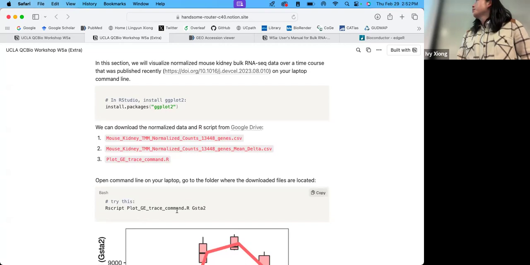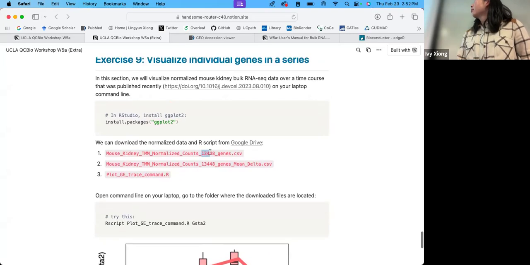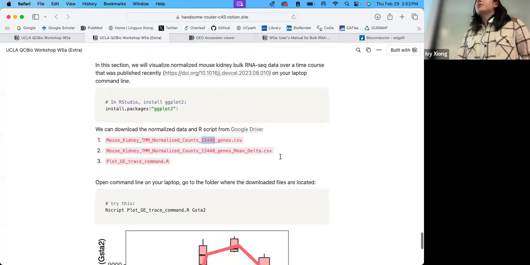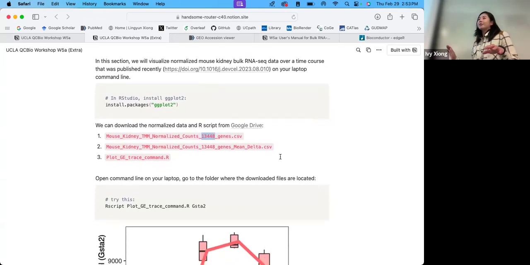With one script, you can generate this figure for any gene that is included in your data set. This data set has around 13,000 genes. So I might not know what gene I want to look at in the future, but with this same code, I can generate any plots in basically 2 seconds.